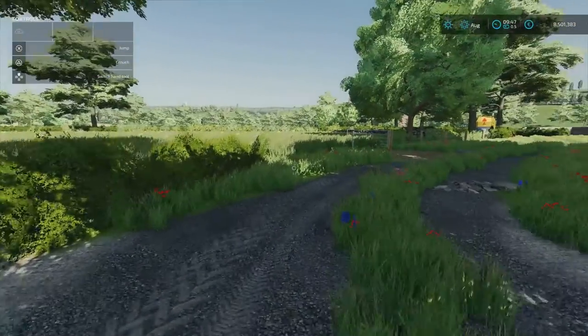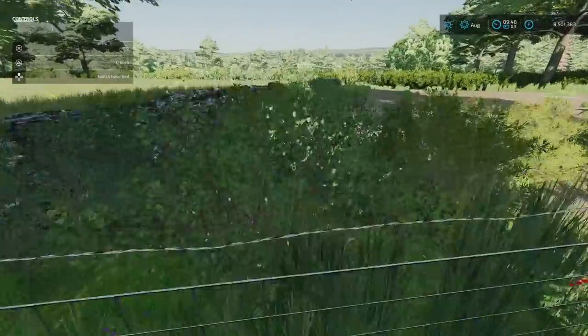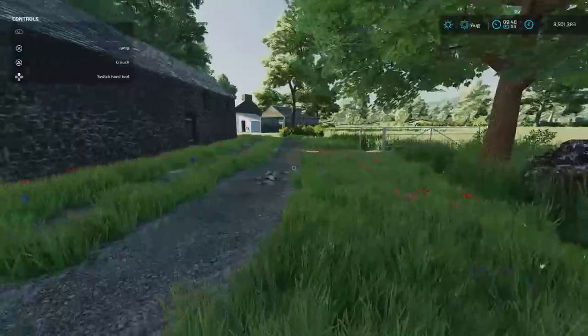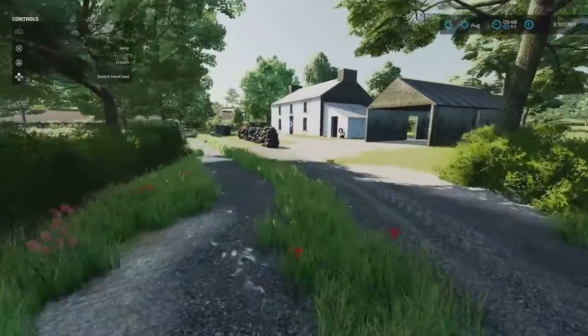Hedges I showed you, cutting with a chainsaw, but the same thing will work with fences. If I come up to the fence, L1, hide object, we can take out fence sections as well. So a few people said, oh, you missed it. It was on my list. I got so overexcited and didn't show it.